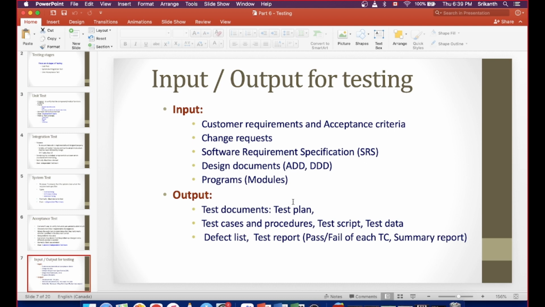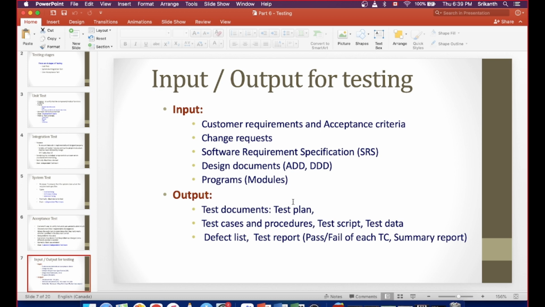These might contain the database structures and how the database interacts with the UI. So sometimes testers might need this when they are testing some complex technical aspects of the system.